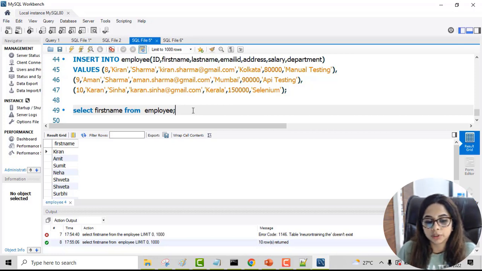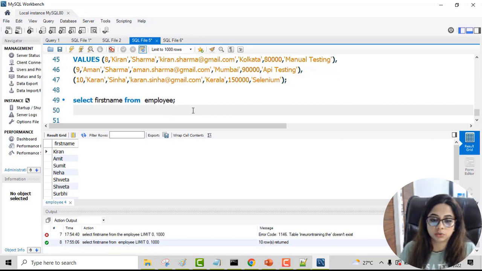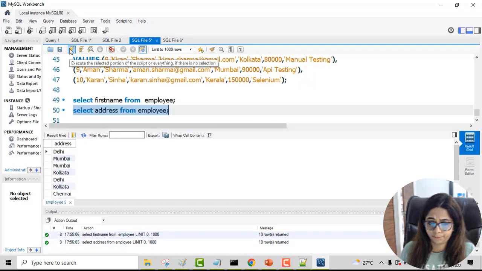But before that, if we want to play around with more of the column names, we can do that. So let's say we want to select only this. We want to see how many cities, we want to list down all the cities. So we can simply write select address. You have to know the column name properly. Okay, address from employee, as simple as that. In that case, you'll get the list of the cities people belong to. Here we go. So we easily see, okay, there's Delhi, Mumbai, Kolkata, Delhi.